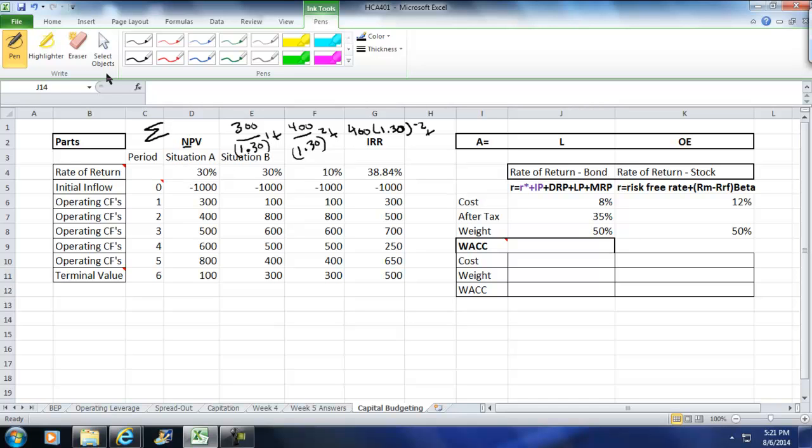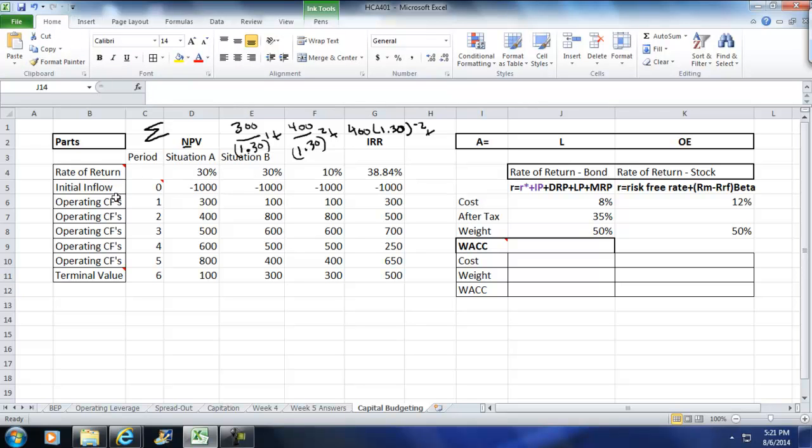Now there are a few parts that we have to know, and here's the 3 parts here. We have to have an initial inflow, or sometimes referred to as an outflow, when I'm spending the money on this long-term asset that's going to generate future cash benefits. We have to know the future cash benefits, or at least a good guesstimation of what we think they are. And then there could be a terminal value, like a salvage value. So there's 3 things we have to know. And finally, there's the rate of return.